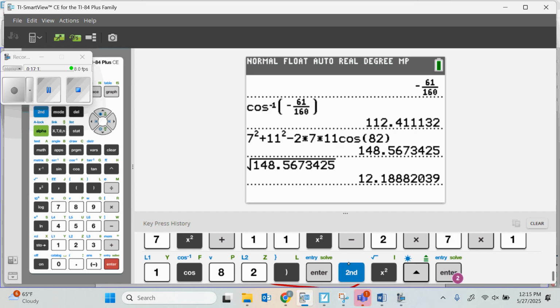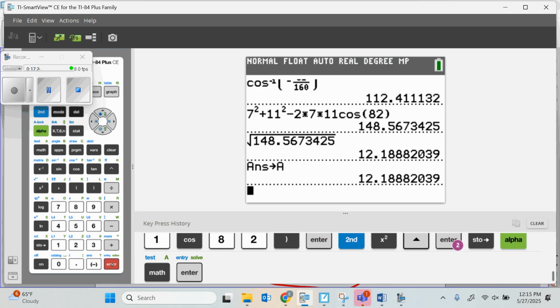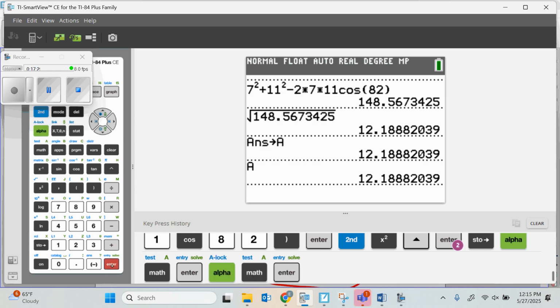I want to use all the decimals I can. So if you notice on the lower left part of your keyboard, just above the on button, is store. We can take that answer and store it as the letter A. So now anytime I want to use that whole decimal, I can just type A, and it'll be that number. It'll stay that way until I store something else as A. So watch what I'm going to do now. I'm going to use SSS to go after either angle B or angle C. It really doesn't matter which one. I'll go after angle B.